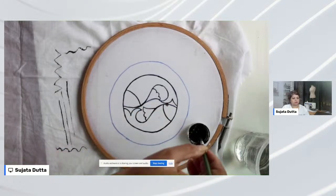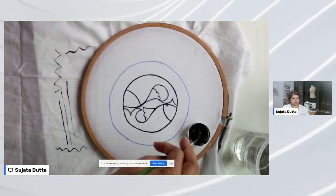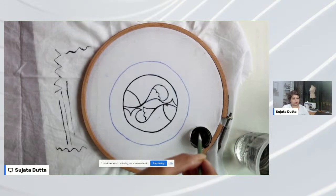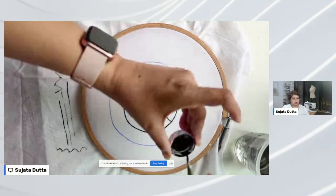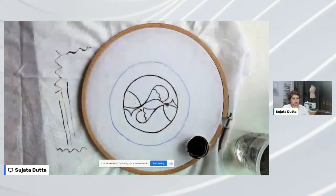If you are able to do it perfectly, that is also fine. If you are not, then don't worry too much about it. You just continue doing it. I'm taking more color right now. I'm adding a little bit of water. So if you have seen, there would be irregularities, and that is perfectly fine. That is why you start with Madhubani. Even if it is your first time, more often than not the result will be excellent.